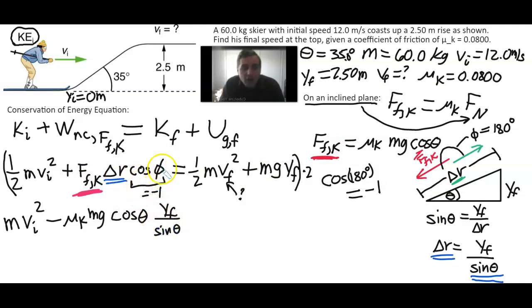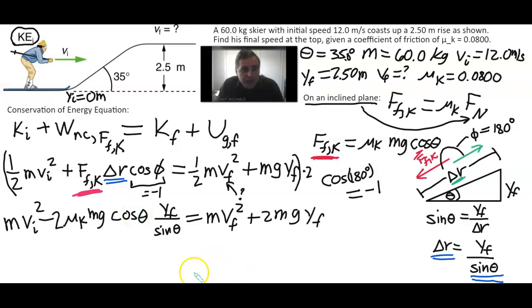And then, again, cosine of phi, we took care of the -1 with the minus out front. Oh, and then don't forget, we multiplied the whole equation by 2. So what we should do is write this as a subtract -2. Okay, so this should be a -2. All right, so then that equals m v final squared, and then there's a 2 that comes in here, plus 2 m g y final. Okay, now we're getting somewhere.